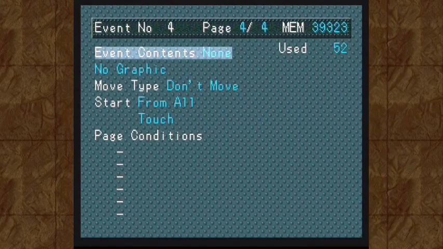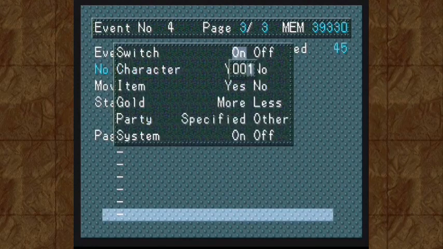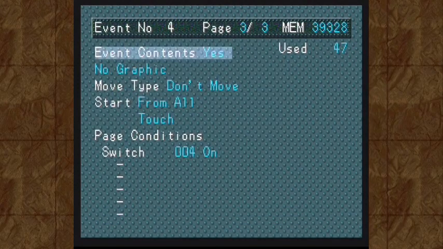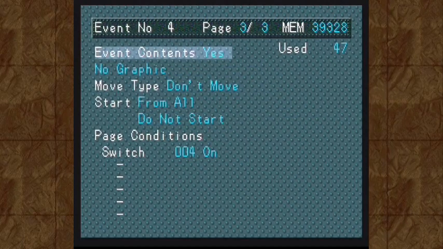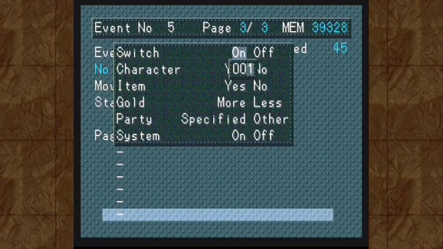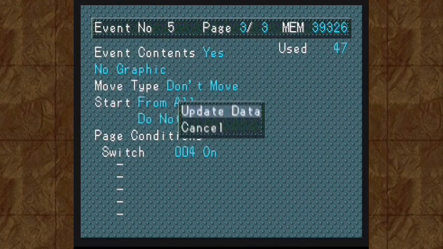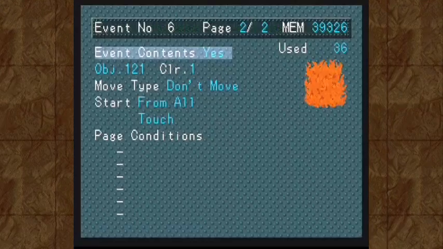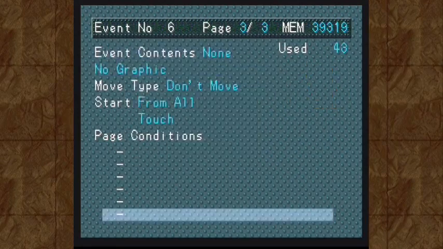In fact, let's go ahead and save a little bit of memory here. Have this be page 4, switch 4 rather, and make sure that the player cannot happen to interact with it. I mean, as long as we've already have these empty pages, might as well take advantage of them. Except for this one, where we will have to create an extra page.